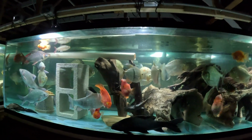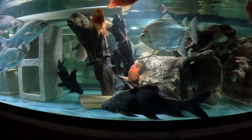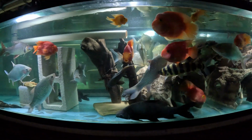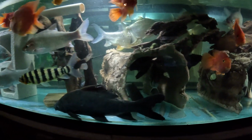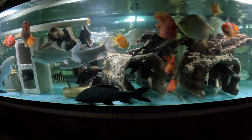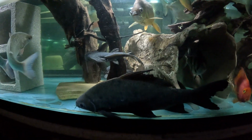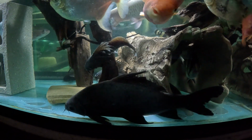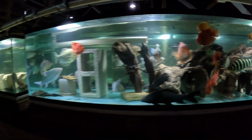Sharky, the black shark, is losing its battles in this tank. I'm pretty sure because of the lack of agility. It's too big to be fighting other fish and harassing them. So it's losing out to the Leporinus and Planet Catfish, Eupterus. But it's still tolerable, so I'm gonna leave it in here for now. But I'm looking for a better place for it.